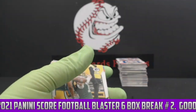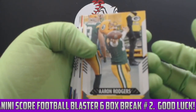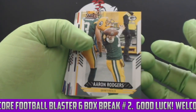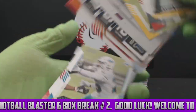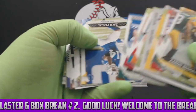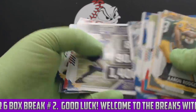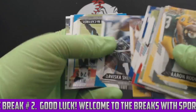What's up, Paul? How you doing, man? We've been hitting a lot of them in the blasters. Not so much in the fat packs, but in the blasters we hit. The hobby boxes have just the autos. The fat packs don't have any hits, and the blasters have been pretty heavy on the jerseys. So they kind of spread it out with where they put their hits, which makes sense in a way. I have yet to see an auto come out of fat packs. Mac Jones for the Patriots, Ian Book for the Saints.